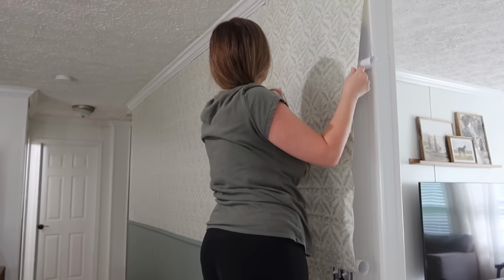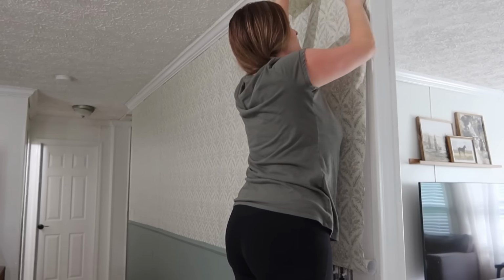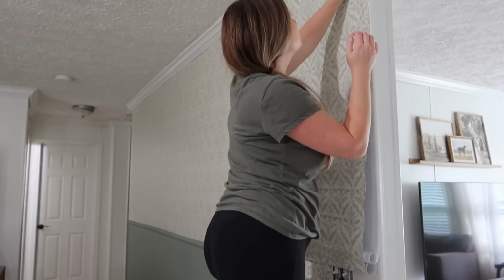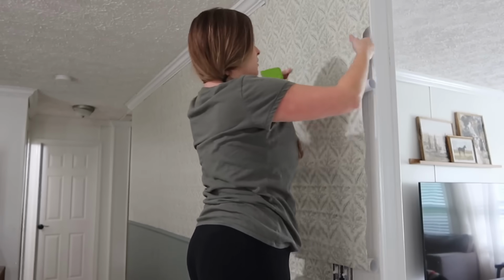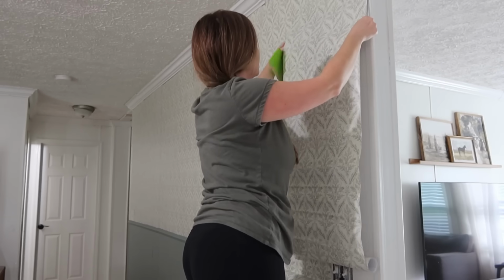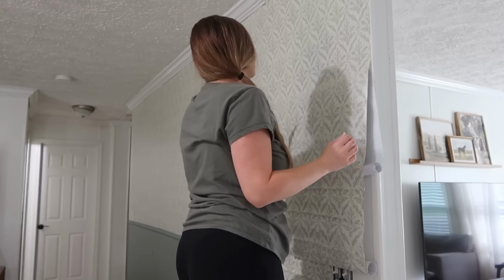I was able to find a really nice one on Facebook Marketplace. This was probably the hardest piece for the dining room to find, because in thrift stores, it was priced way over my budget. We're talking about hundreds of dollars, and I just didn't want to put that into it. However, one day I was scrolling on Facebook Marketplace. I was actually almost to the point of giving up finding one. I just got on Facebook Marketplace just to randomly check, and it was the first one that popped up.